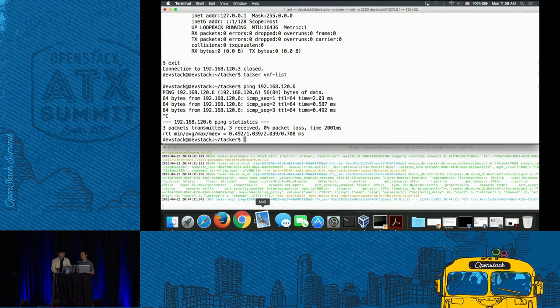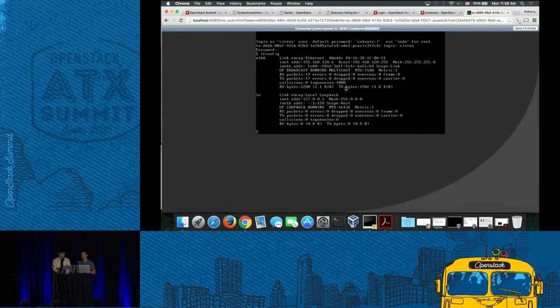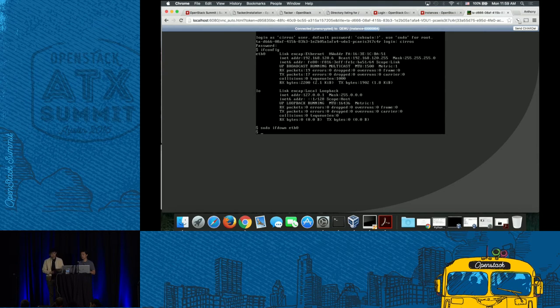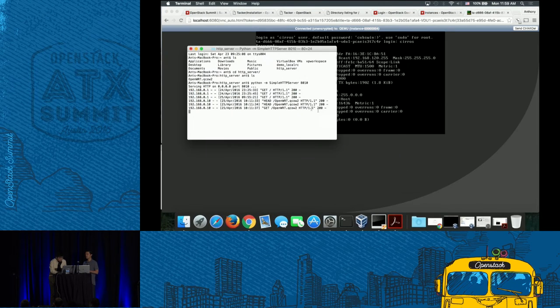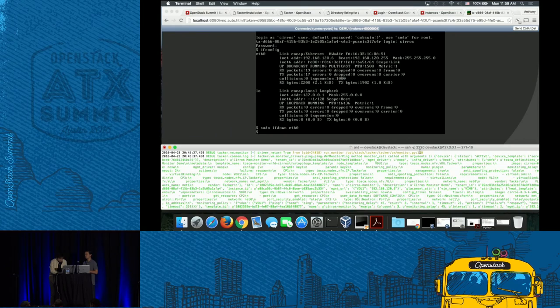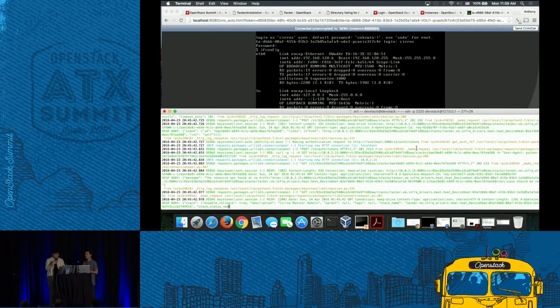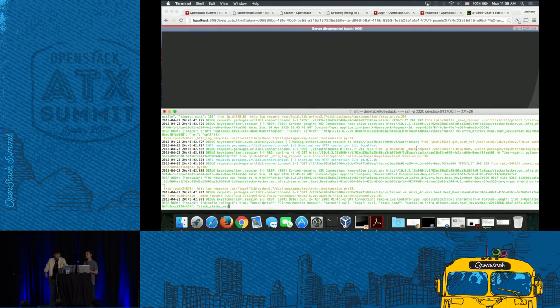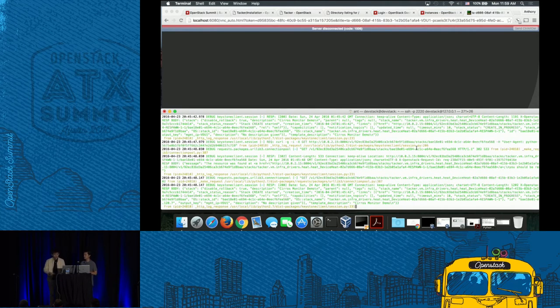So the next thing that we want to do is, from here, shut down the interface to simulate a loss of ping. So after the monitoring times out, can I see it? No, sorry. So we're just waiting for, you see, the background server is running. You can see that the Heat template was actually triggered again after it lost the ping. And this thing goes down.